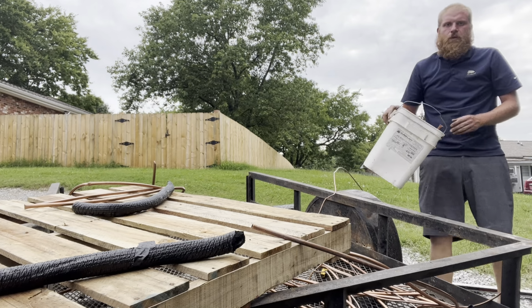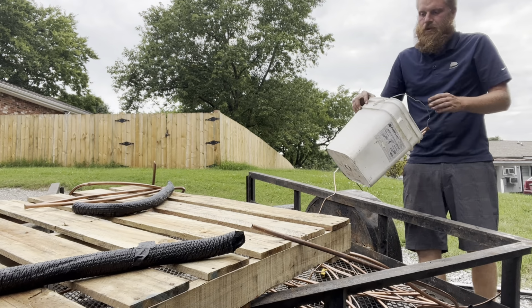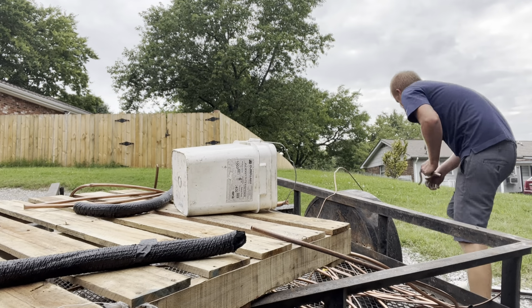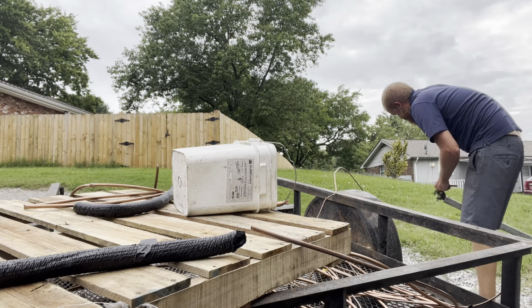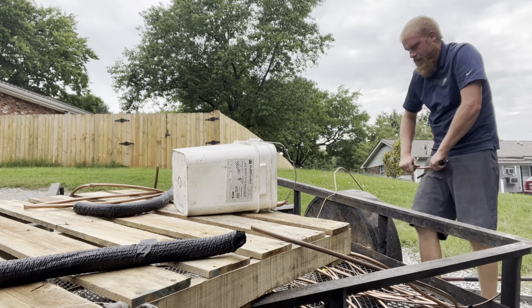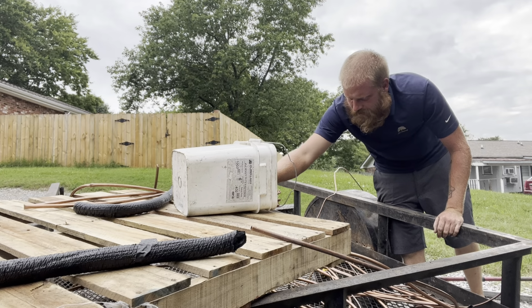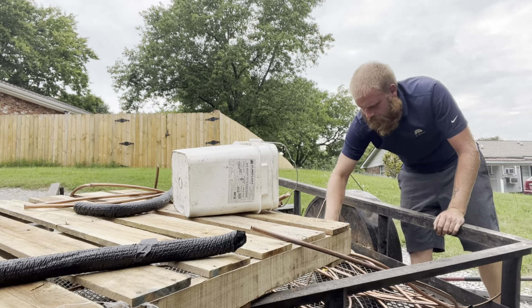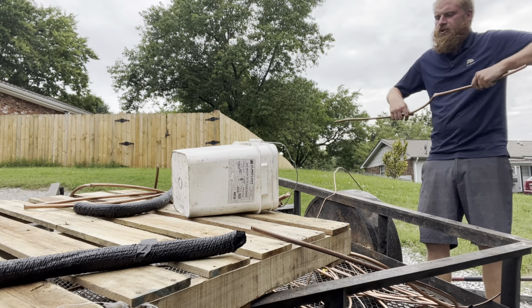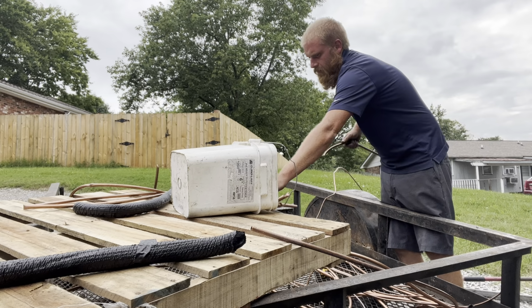Best way to fill a bucket, if you got a bunch of copper you gotta cut, is to tip it on its side, and it stacks in there much easier. I don't know why it took me so long to figure that out, and I don't remember how I figured it out. I must have seen somebody do it on YouTube, but I know I've heard Project Shop talk about it, and I was like, yeah, I've been doing this for a while.